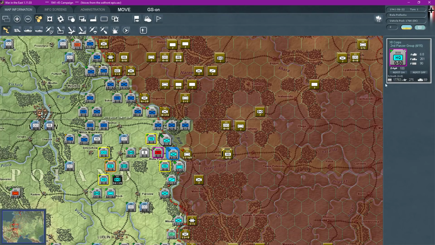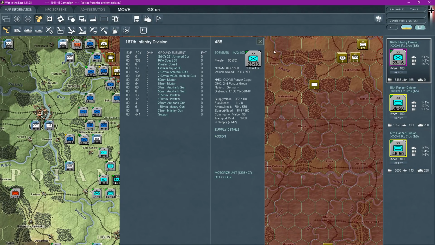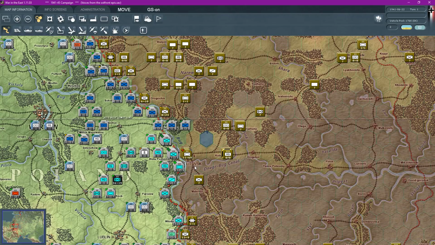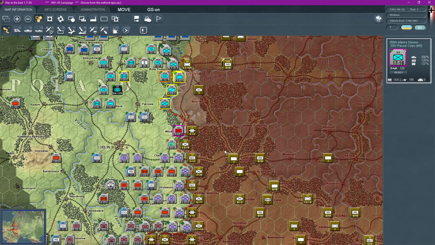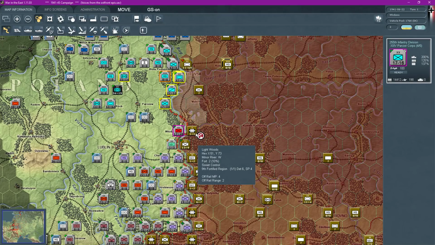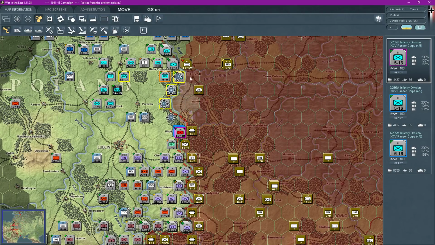What I'm going to do then is take the 167th and have them assigned to the 12th Corps. Can I even do that? I can't do that. I can't. God damn. That's a very strong division over there, the 45th Rifle. Not quite what I wanted there. Okay.